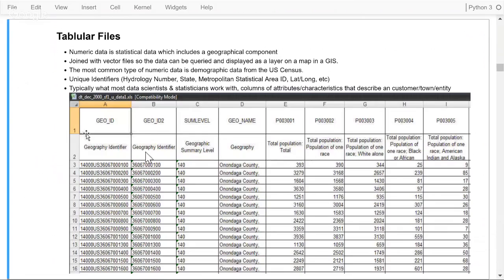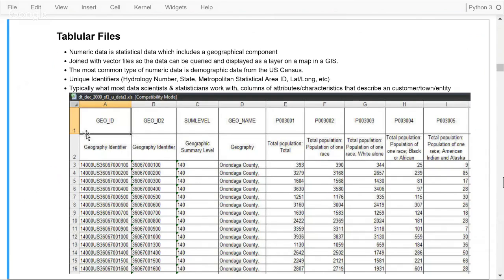And then, the last bit of information is probably what you guys are most likely to use in your day jobs. This is tabular information. This is what we provided to the students eventually. And this is just numeric data that's tied to a geographic component or a key. So this one here, this really bad JPEG file of a flat file, shows a geography identifier. This could easily be a zip code, it could be a state, it could be a city name, you name it, and then you've got all the attributes that go out to the side on that.